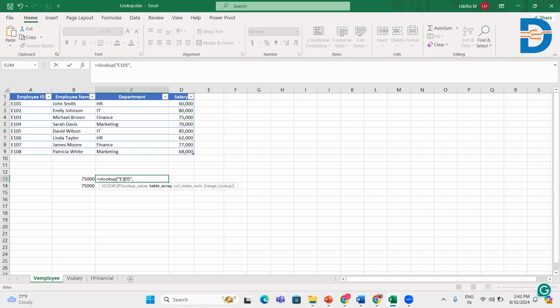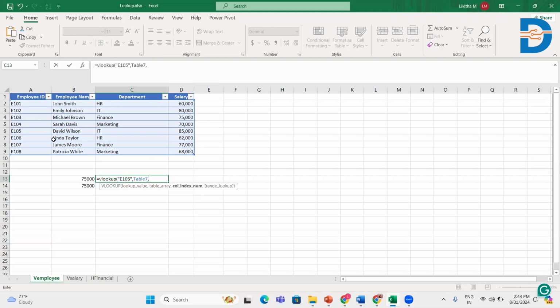Now my ID column is in the leftmost of this table, so I can go and select everything. So I gave the table array. I have to choose the column index number. If I want to know E105 is which employee from which department, I want to know only the department.